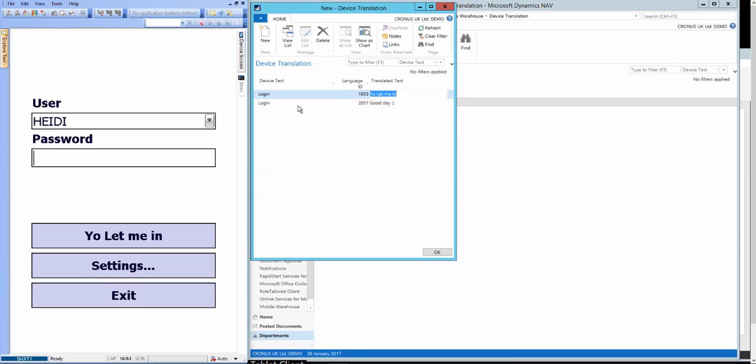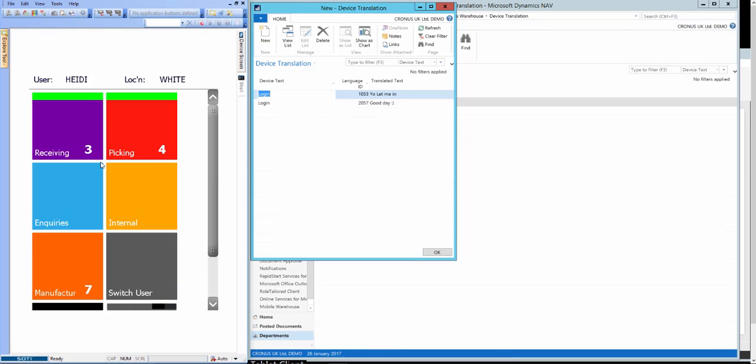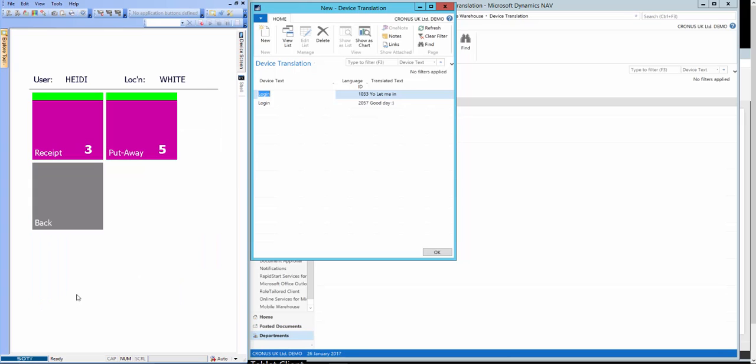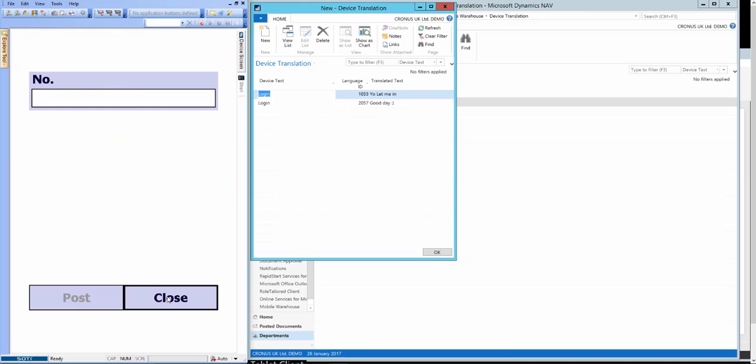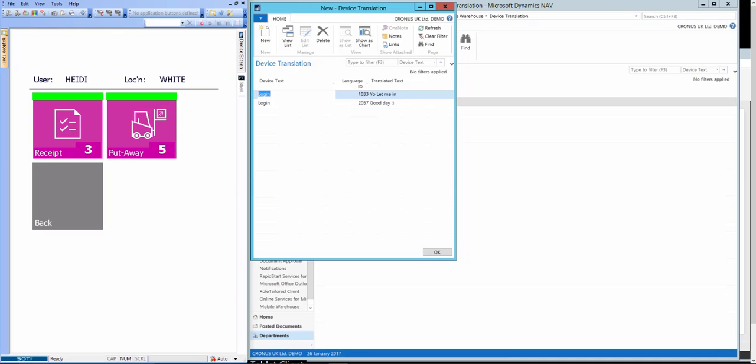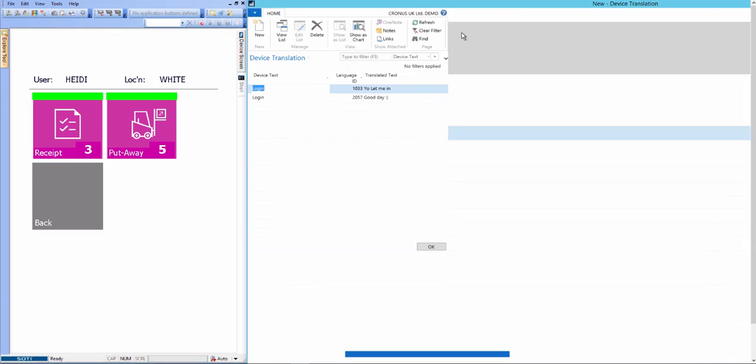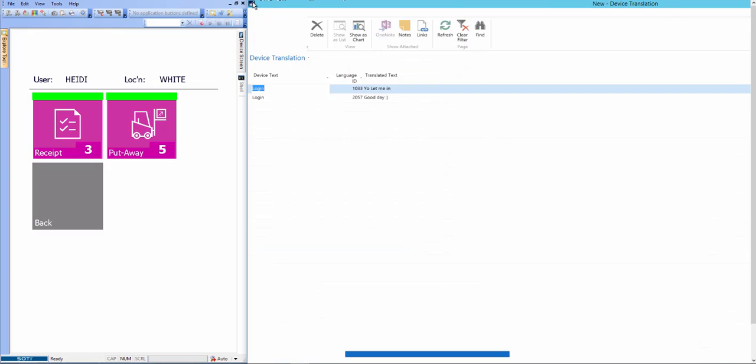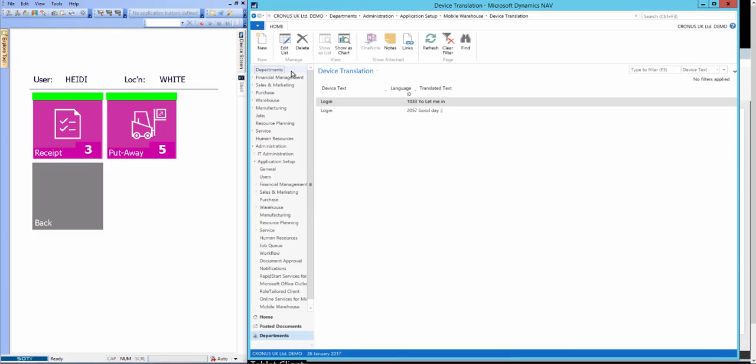I mean, as you can see, I can go from British English to British English or US English to US English, and you can do that with everything. But you would more normally use it with things like OK buttons and cancel buttons. So things like post or close or whatever, suited to whichever language you were going to use with it. I see. So that's the translations. So it's quite flexible. It is, yes. It is multilingual. It will work with various different language packs and in different countries.